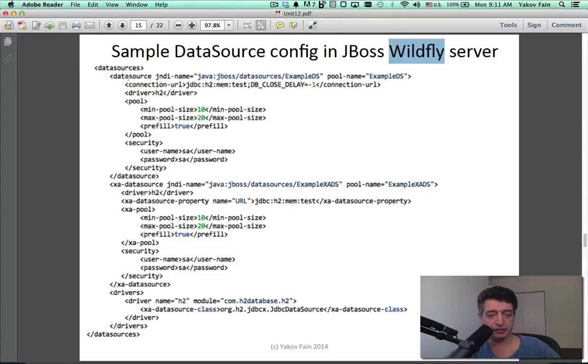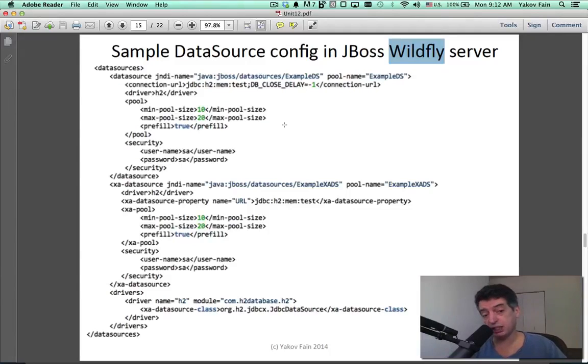WildFly, right? In this example on this slide, they have two data sources configured. This is the one between data source and /data source, and then the other. Please take a look over here in green. You see the size of the connection pool. You're saying, I want you to create 10 of these. When the JBoss server starts, I want you to create a pool of connections with 10 objects. That's the minimum size, and it can grow up to 20 connections, not more.